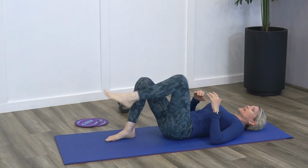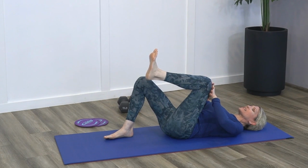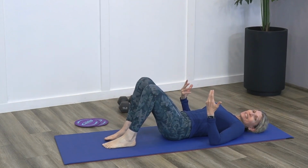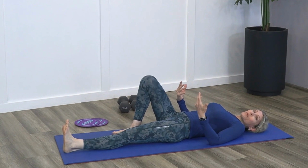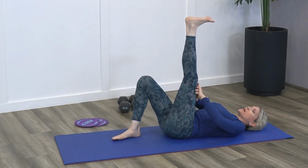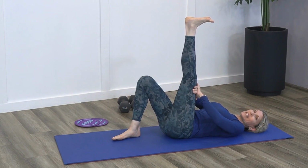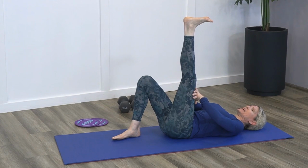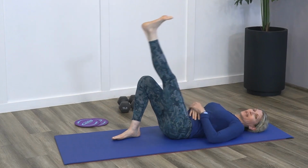On the second set, we're going to hold this anywhere from 5 to 6 seconds. Again, very, very light, moving my knee into the hand and then release. Now after you've done that 6 to 8 times, you can do the same thing now with an extended knee. You may notice that your range of motion decreases, but now if I really work on getting that knee straight, I can work on those muscles that cross both the hip and the knee. You may not be able to go all the way to 90 degrees.